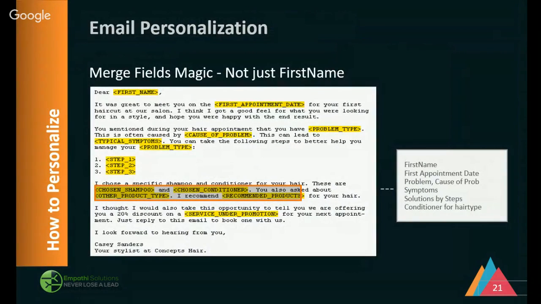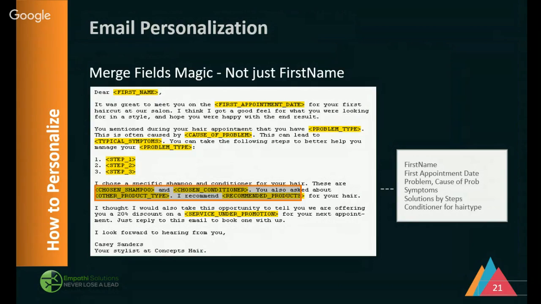So what can you personalize? We have briefly talked about one of the areas that people personalize, which is basically the email, right? And email is not only about personalizing the first name. First name personalization is just very basic. It's just the first step in a proper way to personalize. So imagine this case of a hairstylist, a hair salon, right? Maybe this person has visited the salon for the first time, and in that appointment, they would have gathered the first appointment date. The hairstylist might have diagnosed the problem and the likely cause of the problem, and then from there they can key in the type of symptoms and the steps 1, 2, 3 on how to address and manage it as fields in that contact.